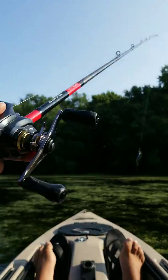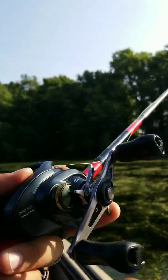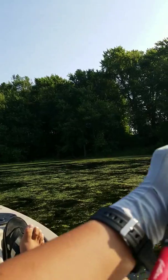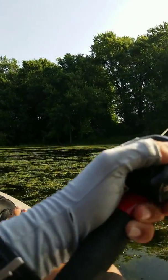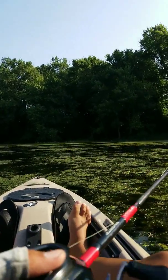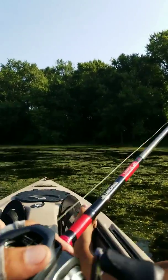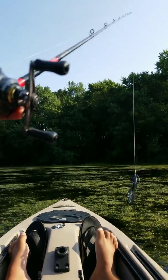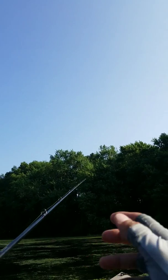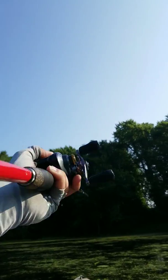My drag was always loose, always. I would set the hook and my drag would go zzz, and my fish would just go. I'm like, what am I doing wrong? Every time I tried to set the hook, my drag would just go zzz. I really thought you had to have the drag loose so the fish could run and not break you off. For some reason, I thought he was going to break me off, and I had to have the drag like that.